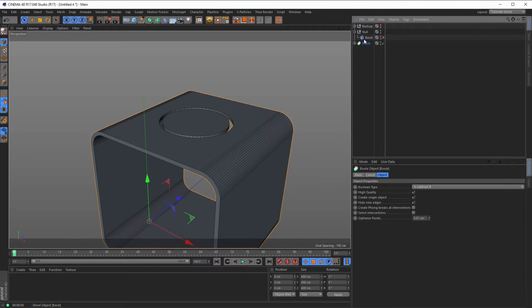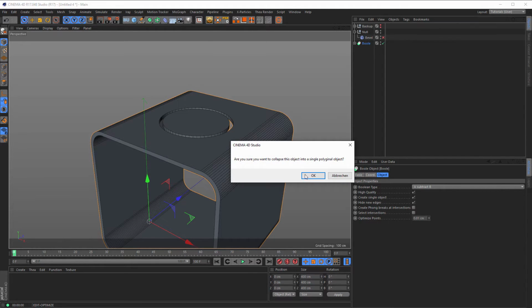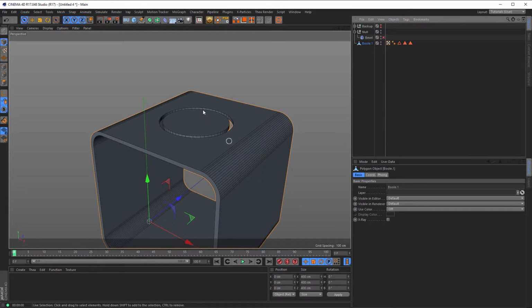So if you don't have this bevel deformer, just go to the bool. With this script, you just hit the script, hit optimize, it does everything for you. Or you have to hit C on your keyboard or on this symbol here. But if you do it with C, then you have to combine everything and optimize everything. So with this script it does everything for you. So just hit the script, okay. Now we have this spool here.